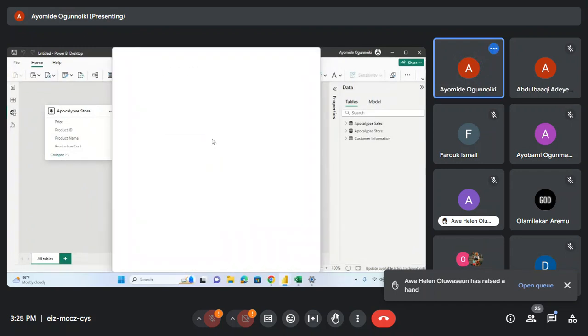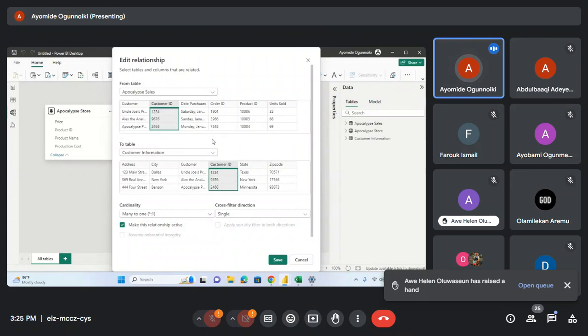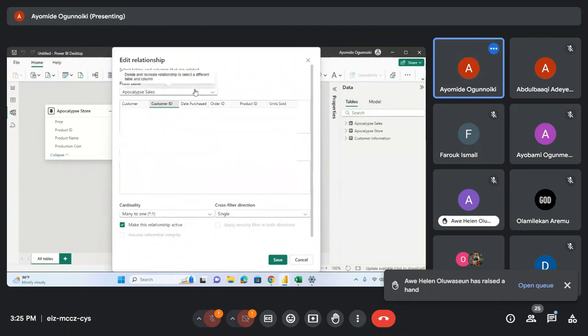So we could come to this one and we can see that in this one we have, sorry, just wait a minute for it to load.